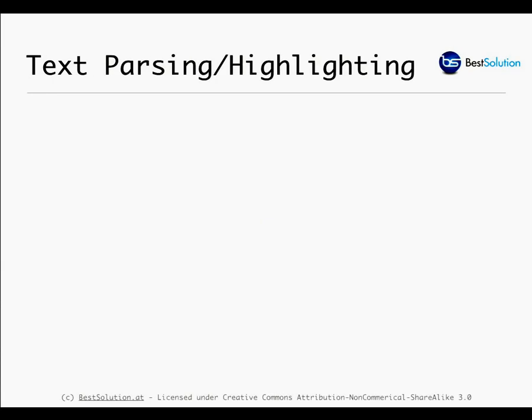So the next thing that we need to think about is parsing and highlighting. The decision that we made is we stay with Eclipse Text. Eclipse Text is the framework that underlies all your Eclipse IDEs. It's responsible for partitioning and tokenizing your source code and providing lexical highlighting. And well, it's a fairly old framework. It dates from before OSGi was introduced. It's coming from the 2.x era of Eclipse, if I'm not mistaken.